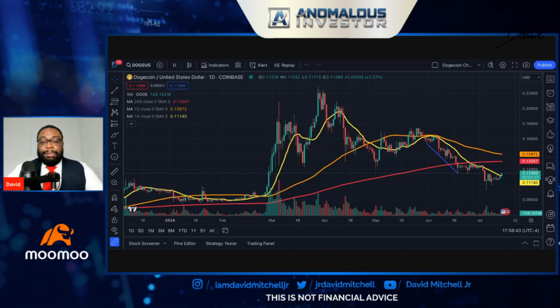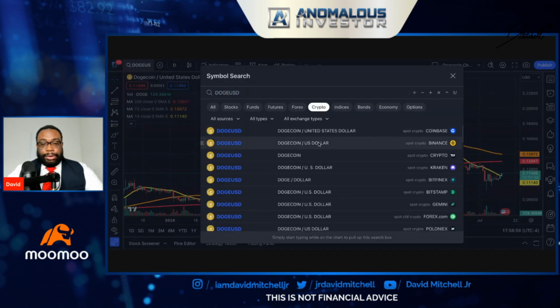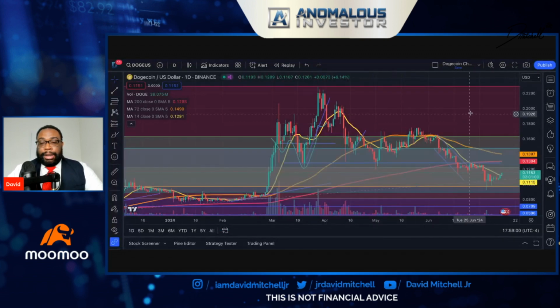So here in the micros, we're going to take a look at the current trend. Obviously, the last few days we've been closing higher, not significant movements, but as for Doge, you'll see that we're above the 14-day. Let's go to the Binance chart really quick. I want to point out that we are above the 14-day. We have about 3 days right now. It's looking like we're going to close green again today. To break out of this zone, we'll need to see something around 12.23 for this current trend.